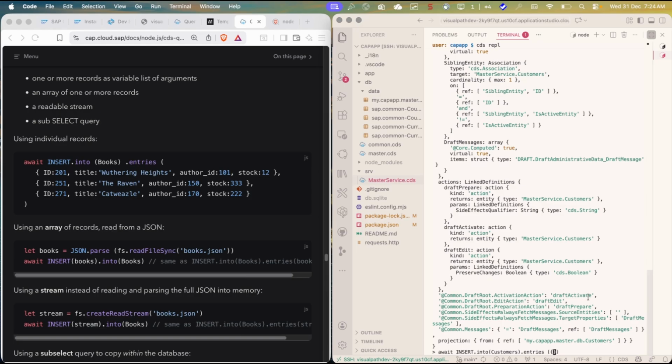You can see my mouse, right? I'm not very sure if you can. Yes, no problem, I'm able to see. So I can say, okay, we need an ID also. But ID is a key field, so let's see if it can work without that. But it's an insert, right? Let's try.